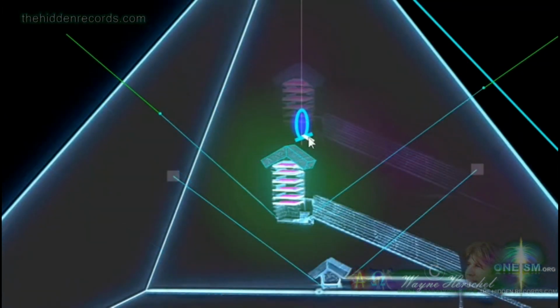What's above it? This is what the scan is suggesting. There's something like another gallery up here. This one, I believe, is another Stargate device that will be found. When I say another, there's been plenty that have been found, I bet, in the past and have been hidden by the powers that be. That's just my opinion. That, I believe, is what we're going to discover shortly. The book covers the story behind this: the Alpha Omega Taurus Stargate book.